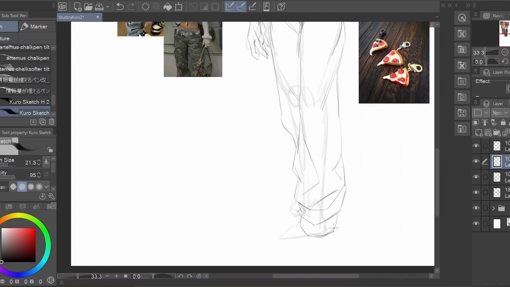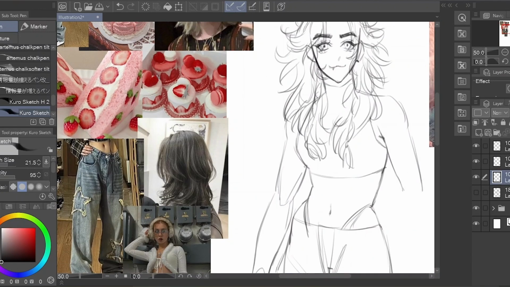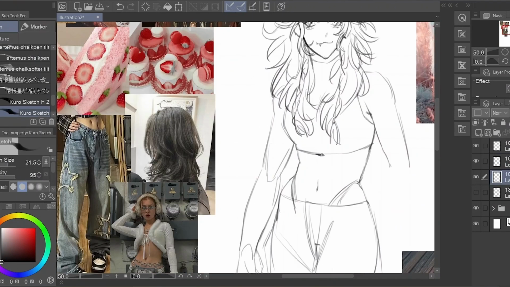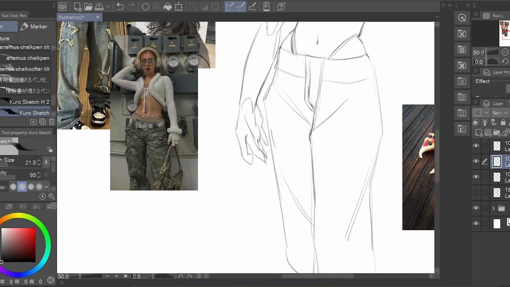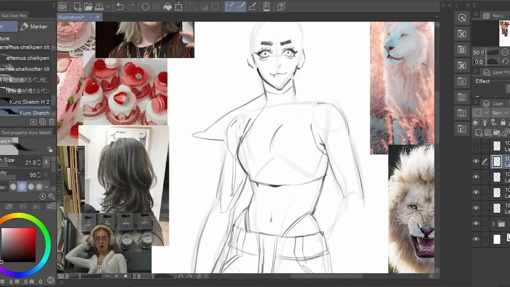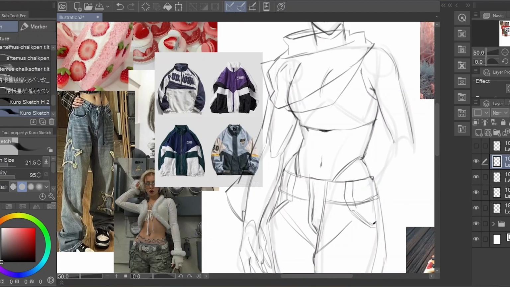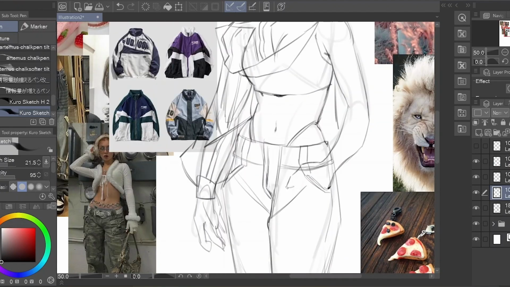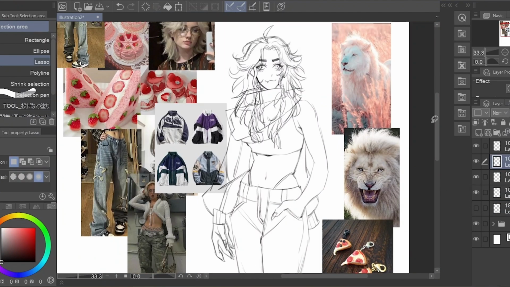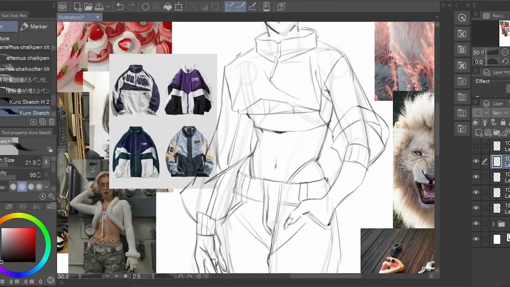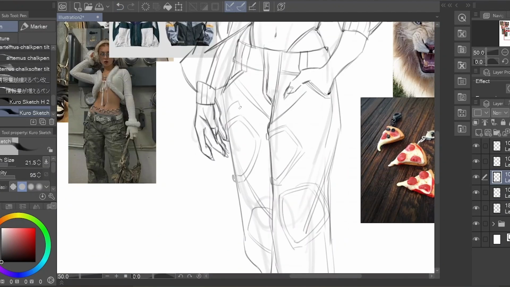I really liked those star baggy pants and wanted to add them onto the design, but with something different, and we'll get to it later. Once I got to the top part, I really wasn't sure what I wanted to do. At first I wanted her to wear only a part of a jacket, but then I went for a short version of the ones I used as a reference, and later added some design to it.